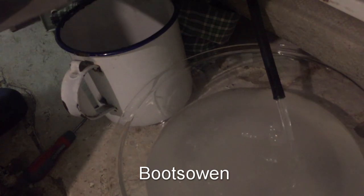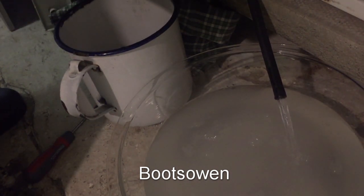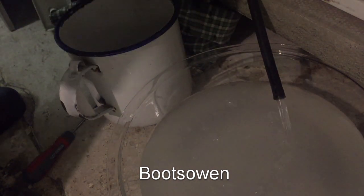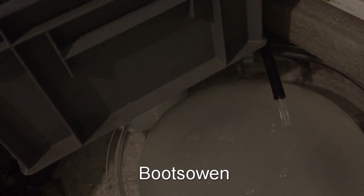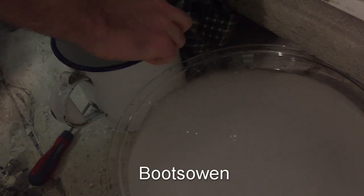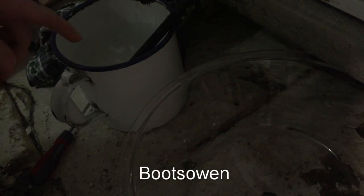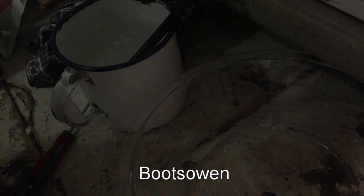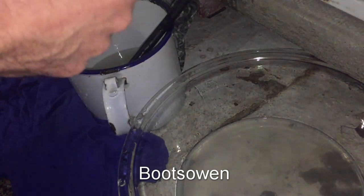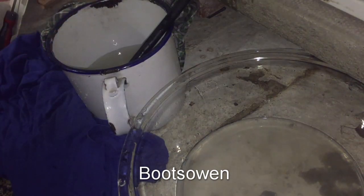While it's draining, I'll take all the clothes out because they'll continue to drain. Oh, they're all soaked. Whoa, that's heavy. And wet. So the fault that I saw on the other machine was that the pump had a bit of play in the rotor shaft. And that play meant that the pump would work intermittently. This is just an all-out fail, so I suspect there's something stuck in it.